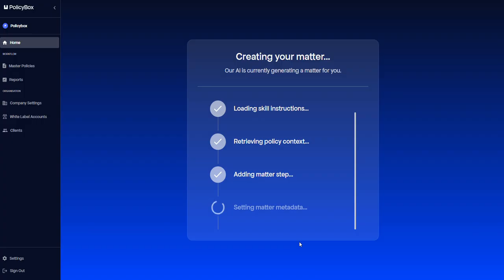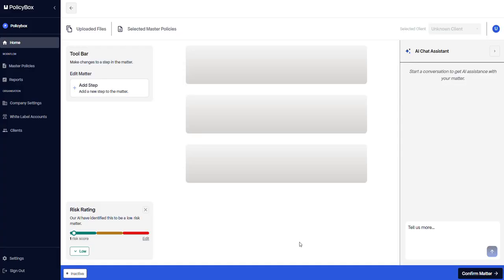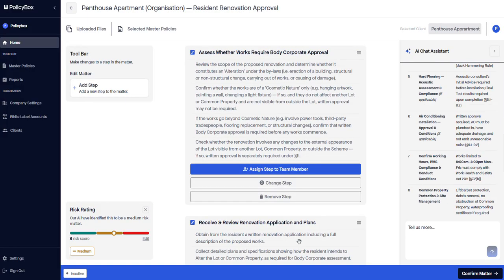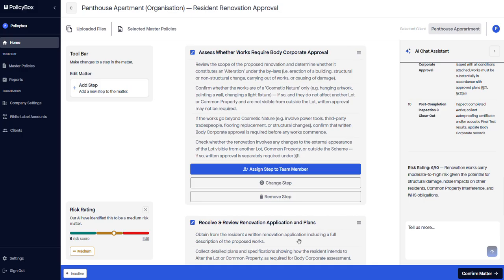Okay, you can see the matter's about to complete. This is probably about as long as a matter takes, so it must be a reasonably big set of writing in there. And you can see essentially what the system does then is it outlines a process straight away, or a set of steps that need to be followed. Really, really good for complex environments where you need to do particular things.